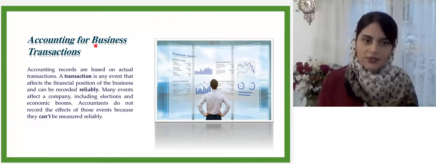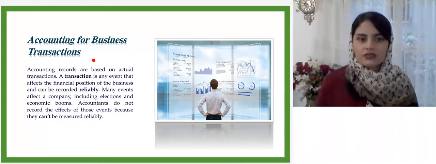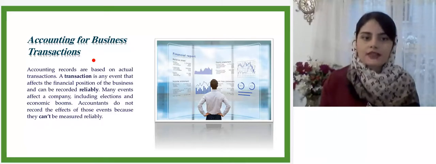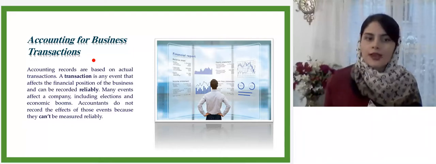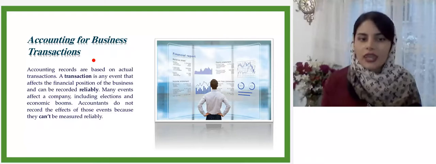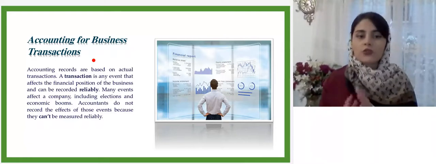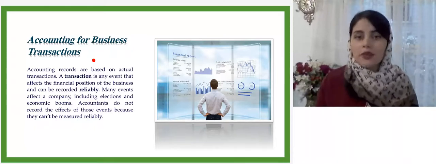Accounting for business transactions. Accountants' records are based on actual transactions. A transaction is any event that affects the financial position of the business and can be recorded reliably. Many events affect a company, including elections and economic booms. Accountants do not record the effects of those events because they can't be measured reliably.